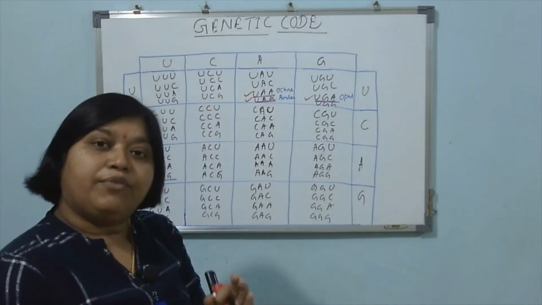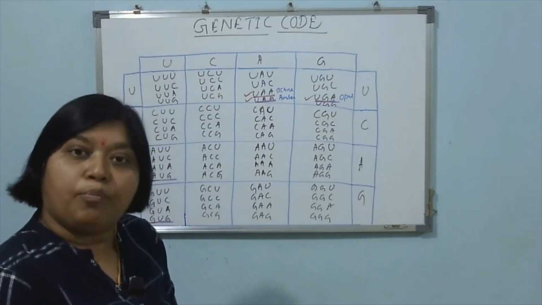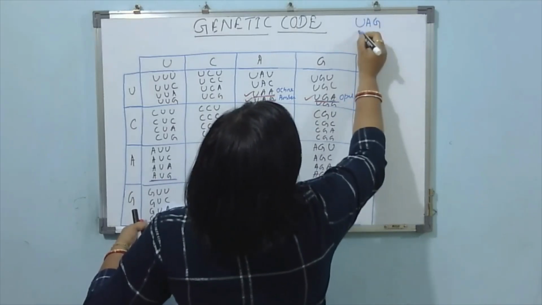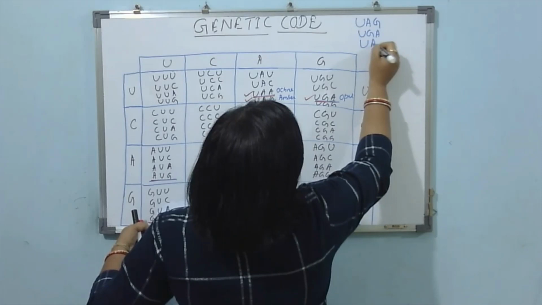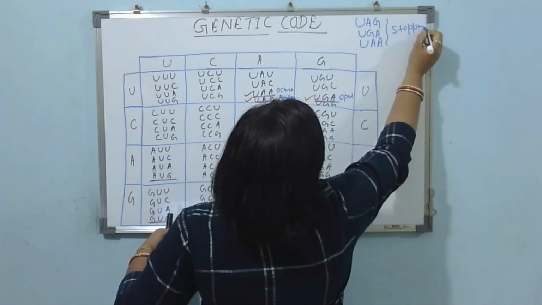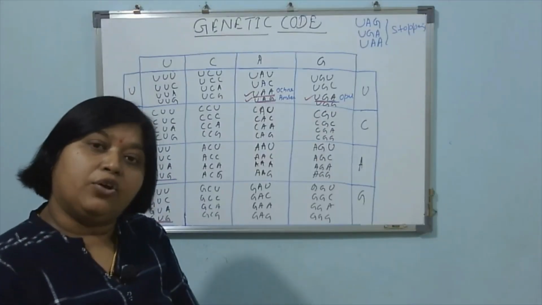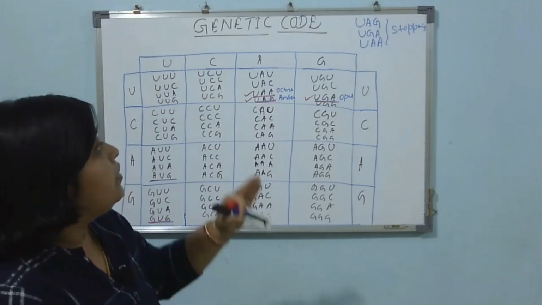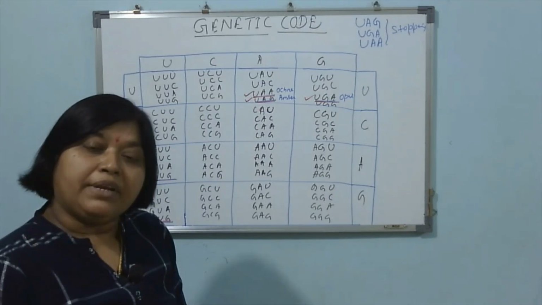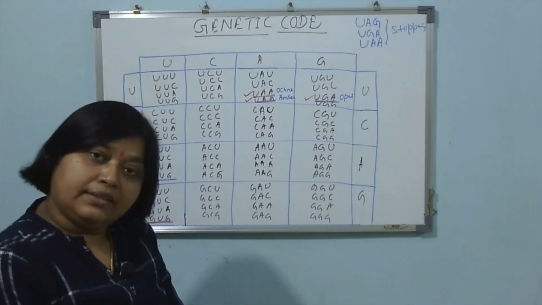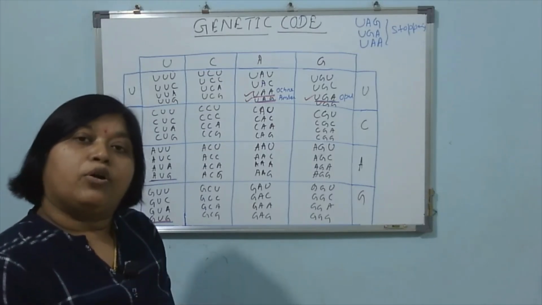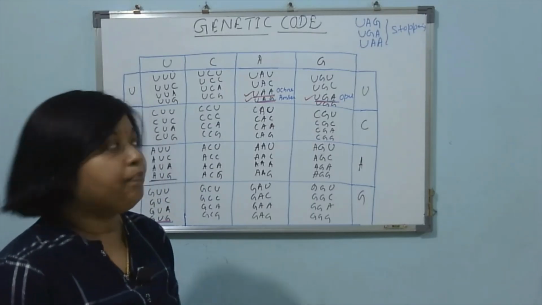So there are three different sequences known as stopping codons. Those sequences are UAG, UGA and UAA. These are known as stopping codons because they do not code for any amino acid. When any one of these three triplet codons is present in a sequence, at that position protein synthesis will stop, or no further protein synthesis will occur at that point.